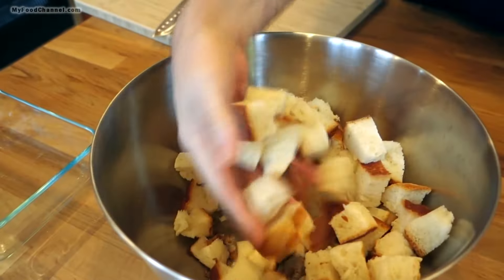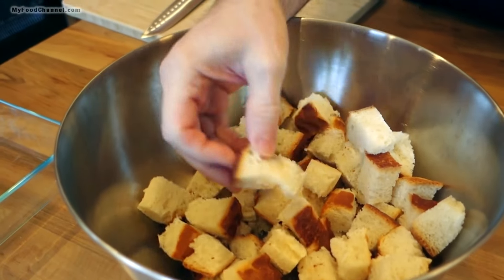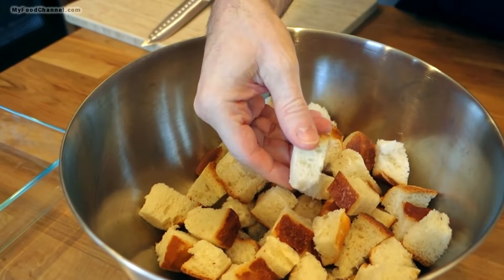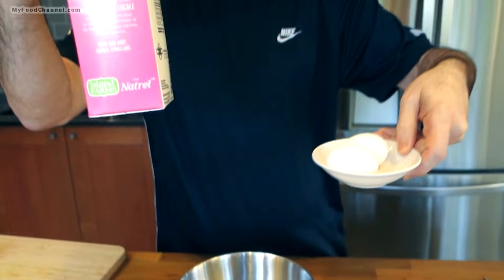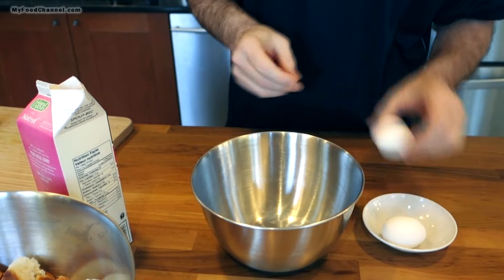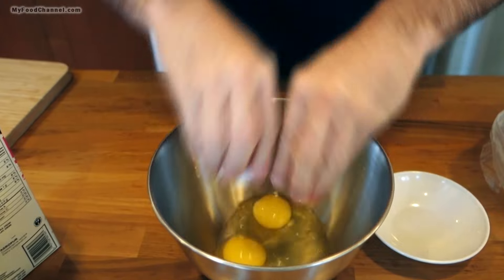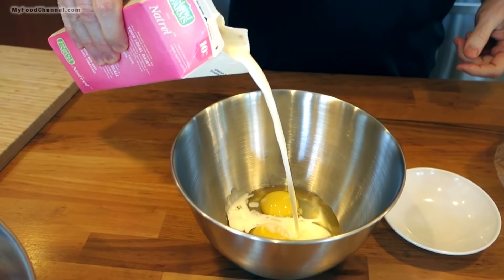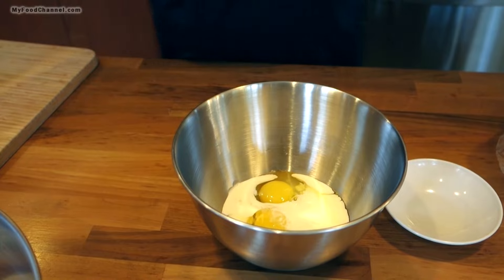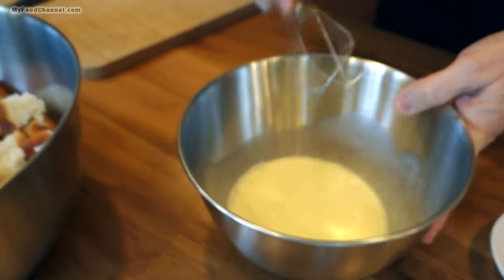I like to keep a little bit of crust on each cube — I slice it that way so it helps hold the cubes together when we mix it up with the egg and the milk. We don't really keep milk around the house, so I'm going to put a little half and half in here, but you can use a little bit of yogurt, regular milk, half and half — whatever you have on hand. Put in just a little bit of milk, not a super lot, because I don't want this to be an overly wet dish.